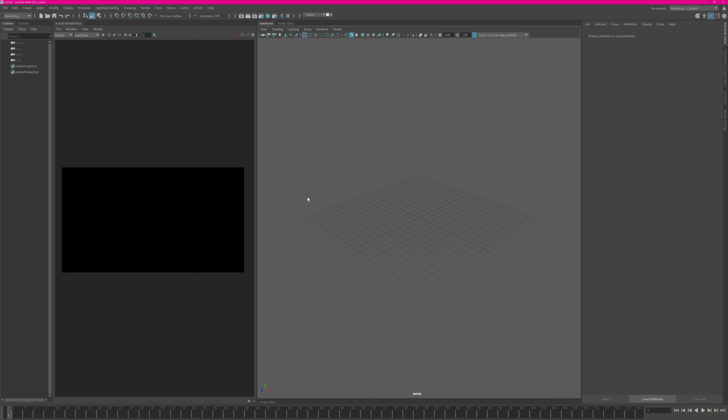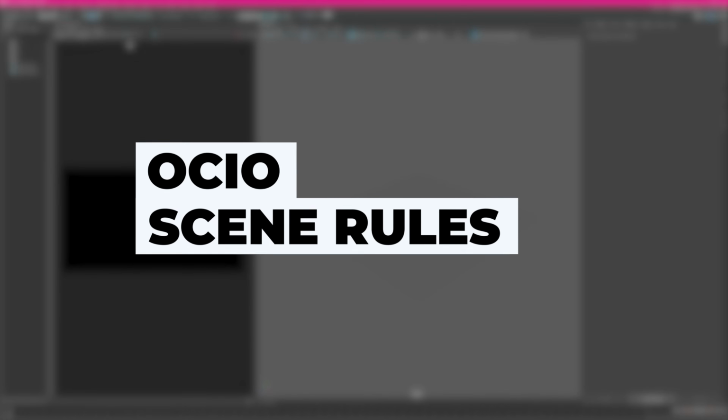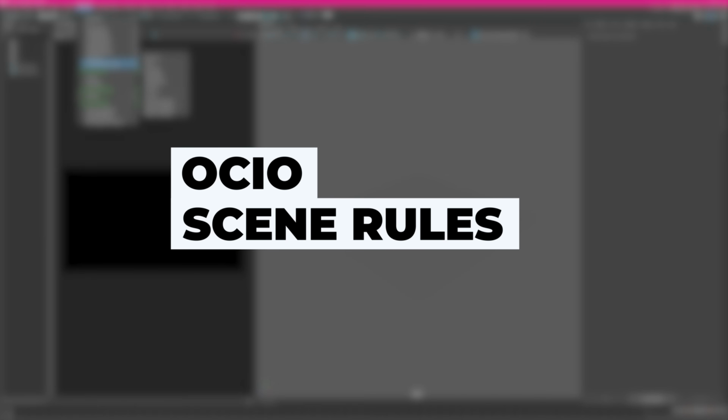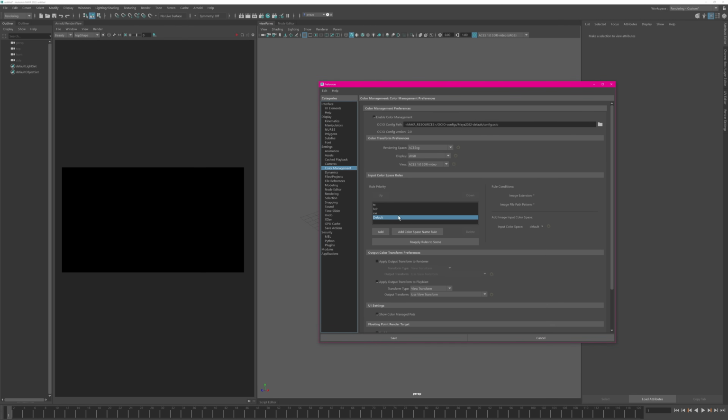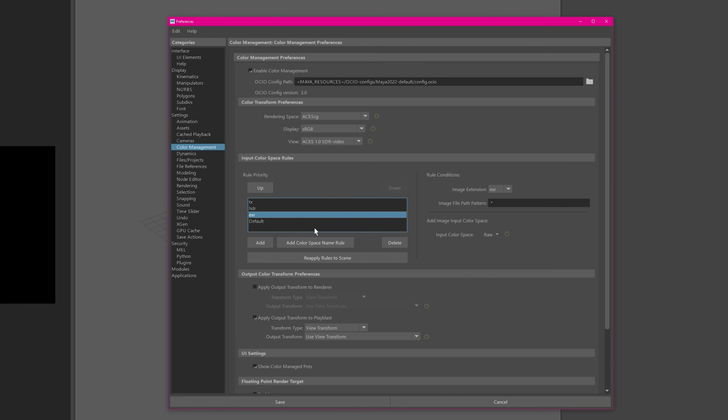All right, so now let's talk about OCIO rules. And we briefly touched upon that, but if you go back to your preferences, go to color management, you can see that you already have a few rules set up, which is good, but you probably still want to change a few things. Or at least I would recommend you do that. So for instance, you have EXR files, right? So if you have Substance Painter and you export tons of EXR files, you most of the time want your base color to be a different IDT than your normal maps, for instance.